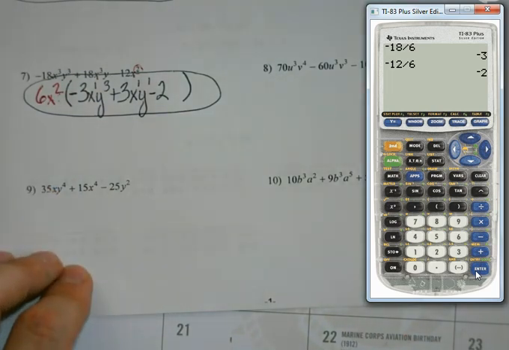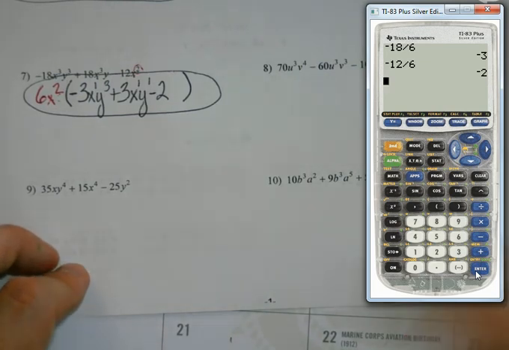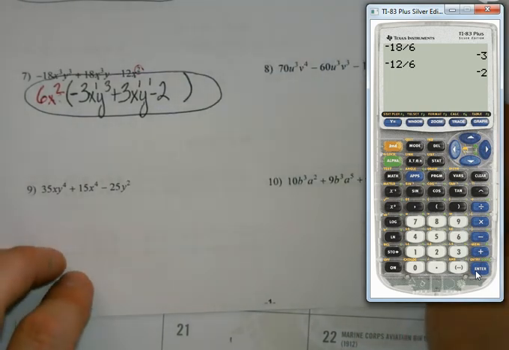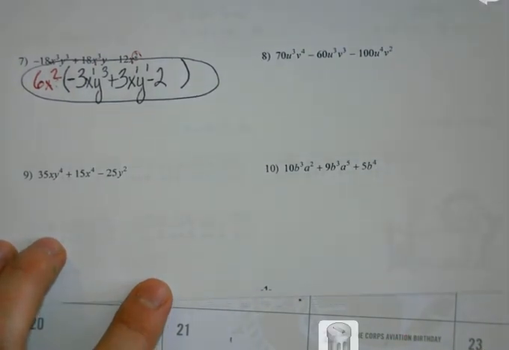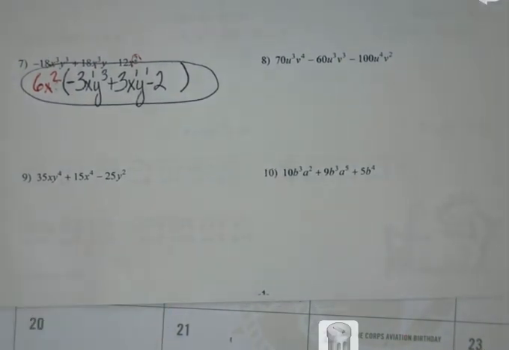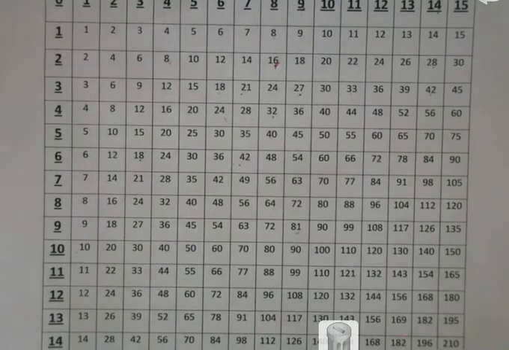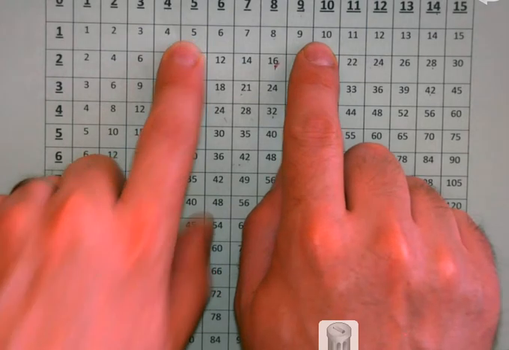And again, sometimes the number in common will be 1. Sometimes it'll be a big number. It just depends. Let the chart help you if you're not sure. Now, though, okay, let's do number 10, and then we'll head to the back for a bit. So number 10, all right, let's look at the numbers first. We got 10 and 9 and 5. 10, 9, and 5. All right, I see 10, 9, and 5 at 1.